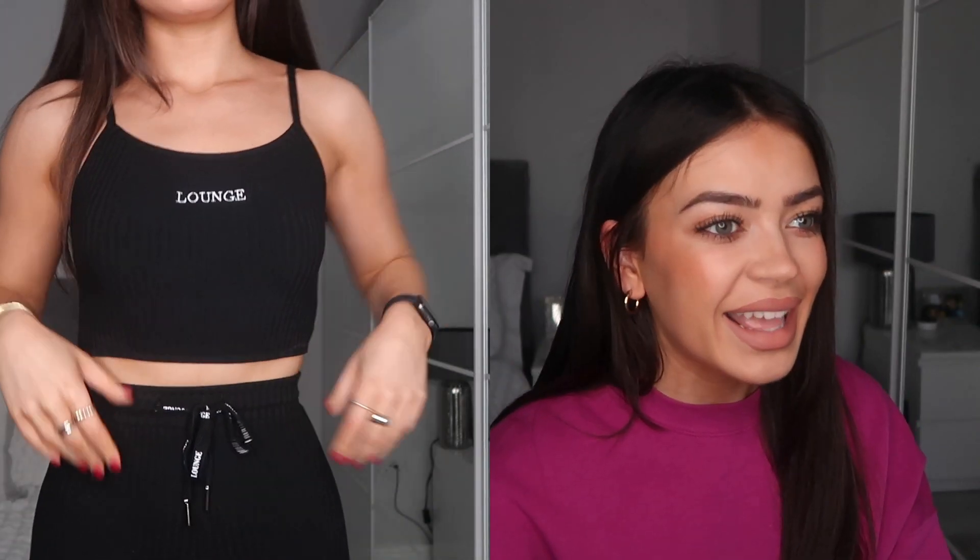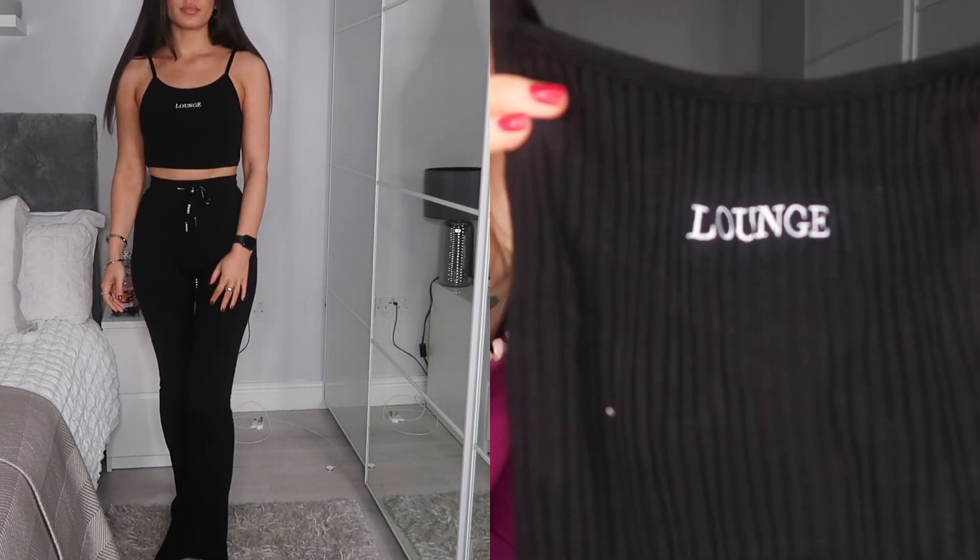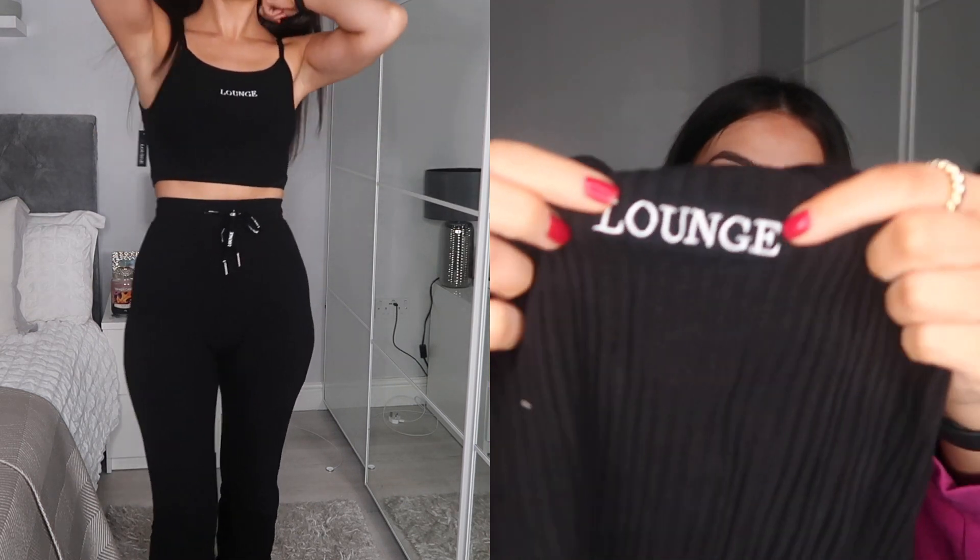I think these sets are really good to go to a friend's house or a boyfriend's house — when you're chilling but you want to look nice. This is the matching little ribbed black crop top, just a little strappy number with 'Lounge' embroidered on the front. It's a pretty simple set and they do it in different colors — the pink is in the outlet right now. I got this in a size small; their sizes range from extra small to extra large, and it's sold as a set. You can also wear the pieces separately — the flare trousers work great with a roll neck and chunky boots, and the crop top with denim shorts.